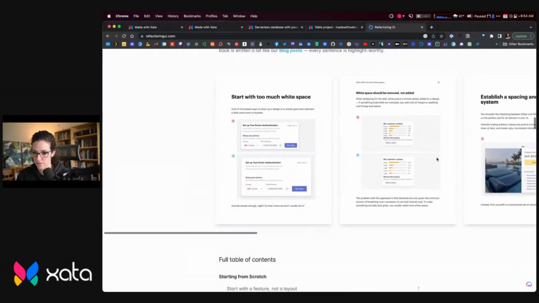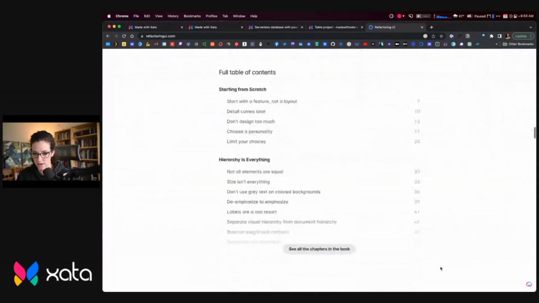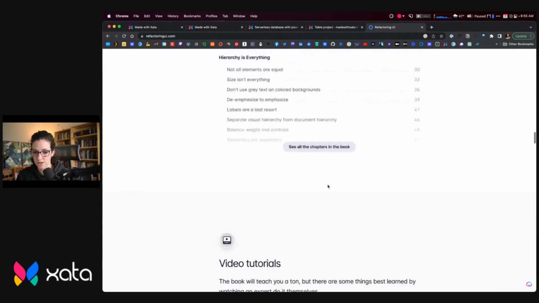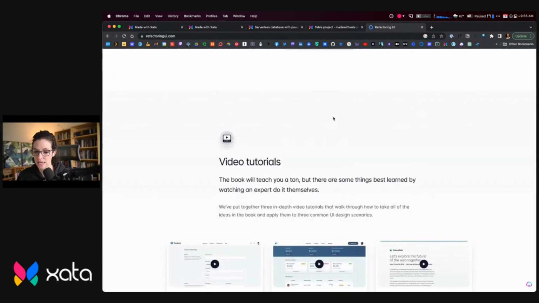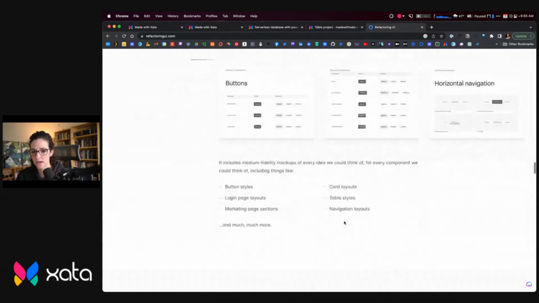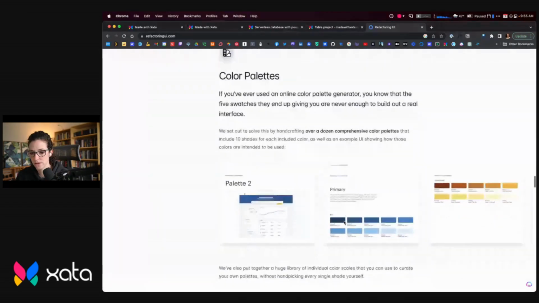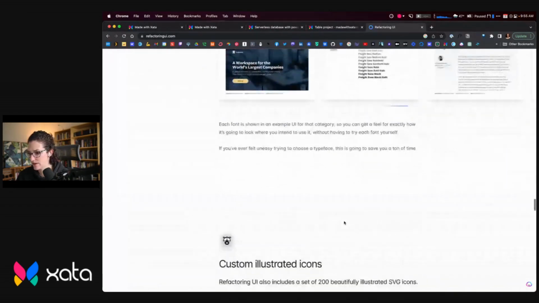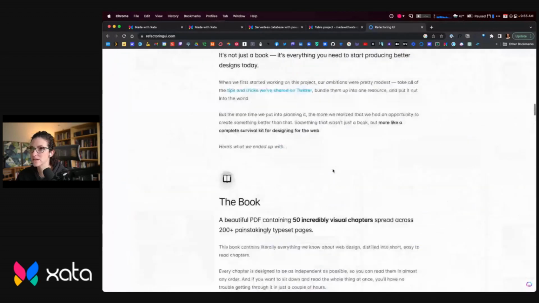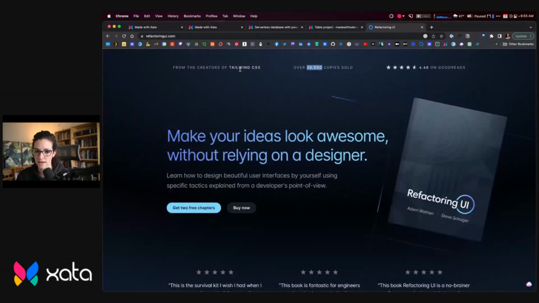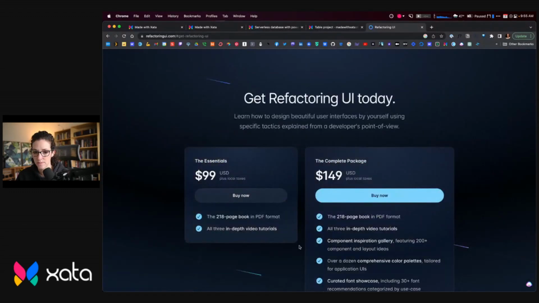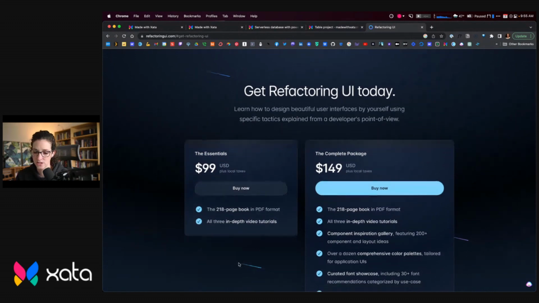And there's also bonus content in there. Oh yeah, there are the full chapters. I started to read this with my team and talk through things. They have sample color palettes, font suggestions. There's another one, I'll have to go find it, that's pretty good too. But this is $100.